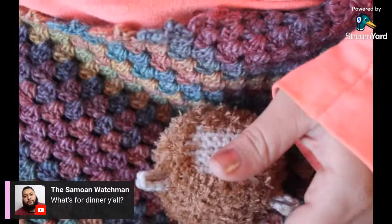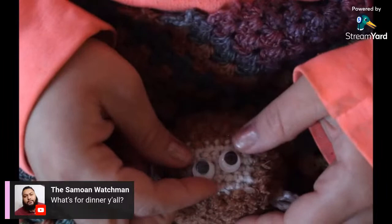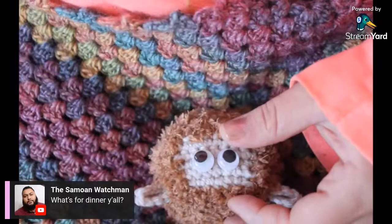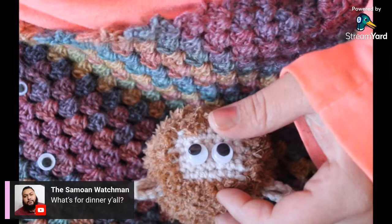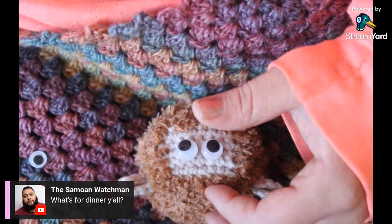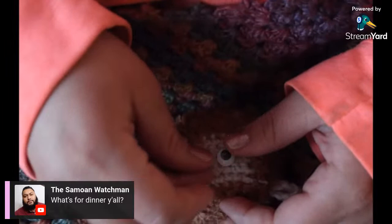So here's the U, you know. So what eyes did we settle on? Because we have several choices. We could do this classic. Classic, far spread apart is not gonna work for me. We could do these little guys that I'm about to put on right now. That one's too big. I could do these medium size. The smaller ones, right there.